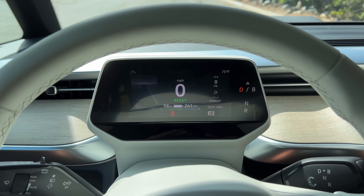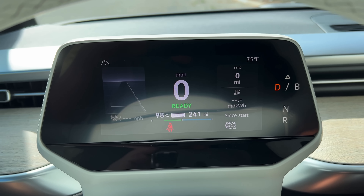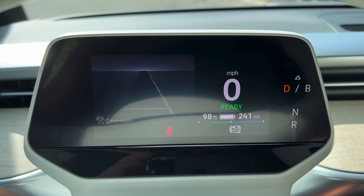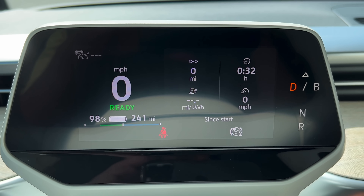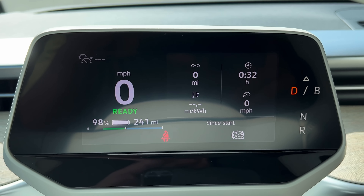Let's talk technology. Starting with the screen directly behind the steering wheel — it's a small screen that shows your speed, charge percentage and range, the gear you're in, all the important stuff. The difference is this one is tiny and pops off the steering column. It's kind of cute and does have a good display with all the essentials, but it's not some huge full screen giving you all sorts of information like some cars have. That's a drawback.